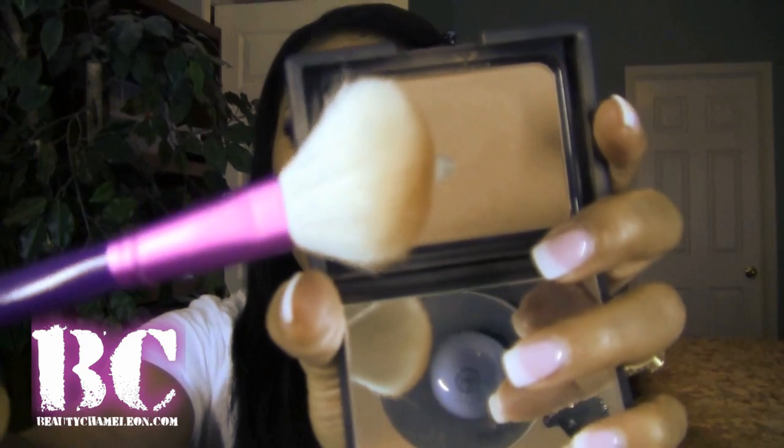Okay, so welcome back. Now to finish off my lip and cheek, I'm not going to do anything too crazy, but I'm going to be breaking out my NARS Casino Bronzer, and I'm going to be using the Sigma Large Angle Contour Brush number F50. I'm simply going to add some warmth to my complexion. I like to add a little warmth on the forehead area of my face too, because I tend to have a rather large face.